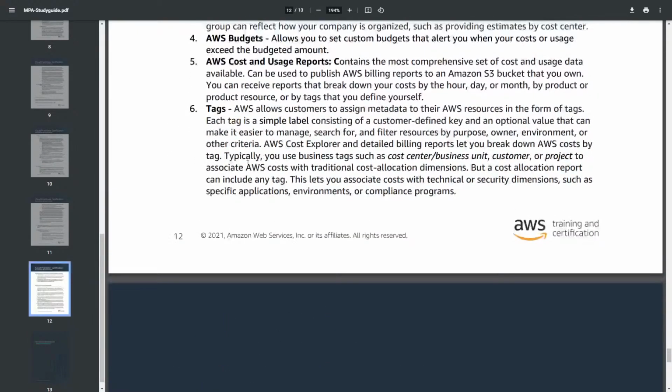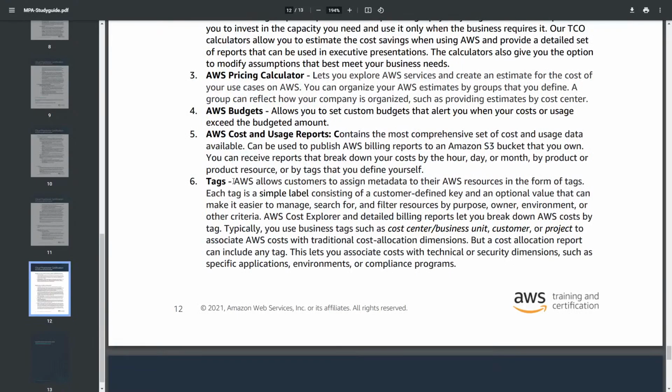Tags, again, this is one thing we might see a few questions on. Tags allow you to tag things such as cost center, application name, customer name, project. So you can put in everything as a tag, and when you tag your EC2 instance, we know that all these EC2 instances fall under this application or this business unit. When you tag different VPCs, these VPCs fall under this tag. So that tag is very helpful to understand and split your cost based on different things.